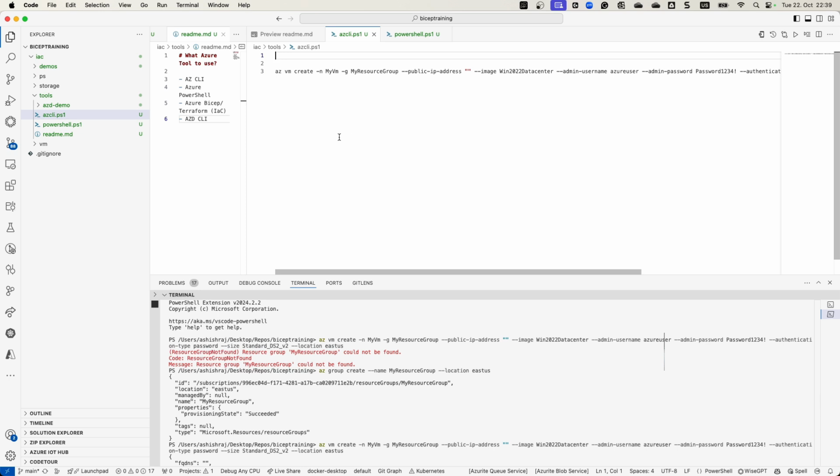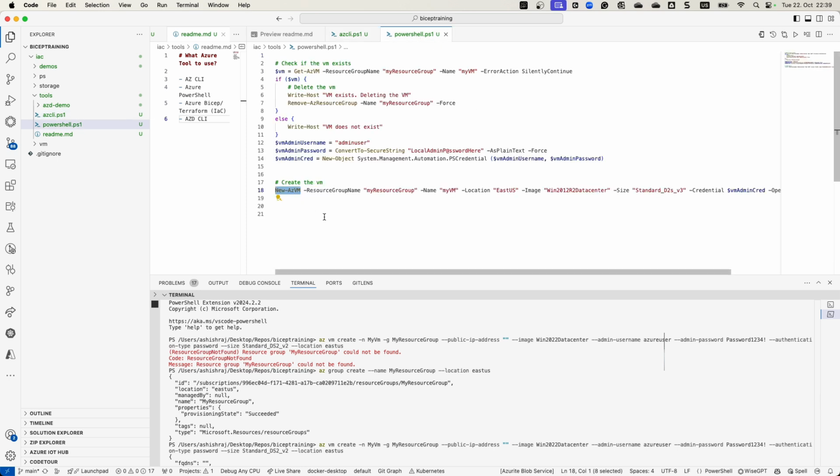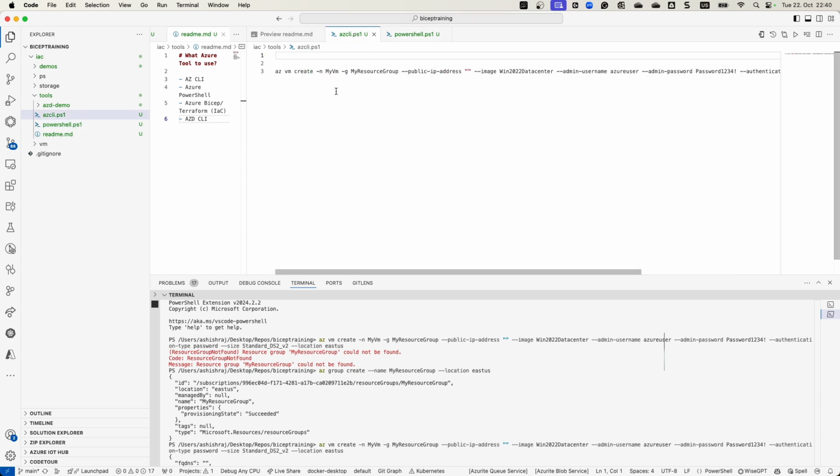Another thing that you will notice is that Azure PowerShell follows the PowerShell naming convention, the PowerShell style of writing and using cmdlets. However, AZ CLI is more familiar or easier to use for someone who is coming from a typical CLI tool experience developed with Linux systems, kubectl, bash scripting.